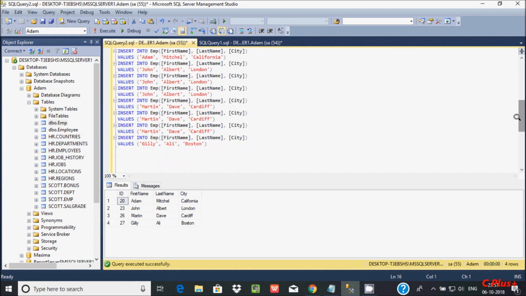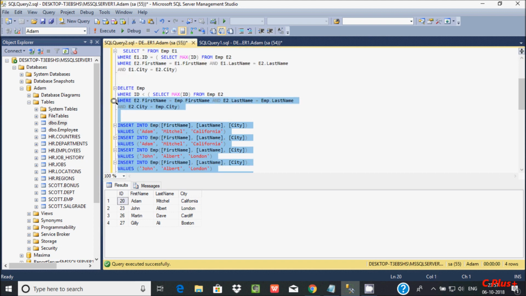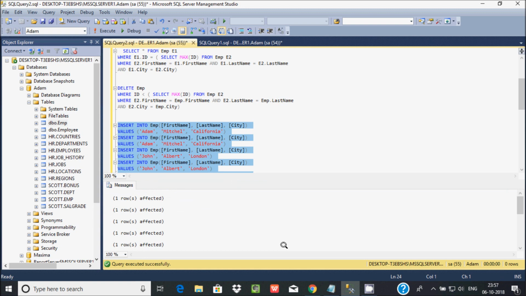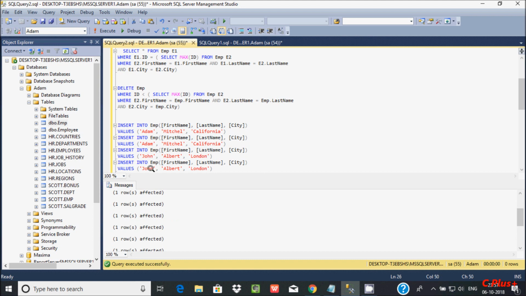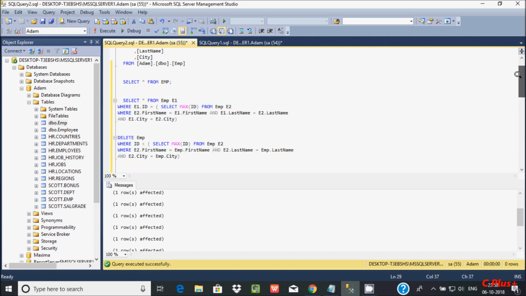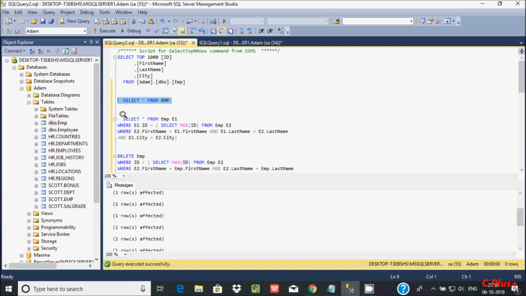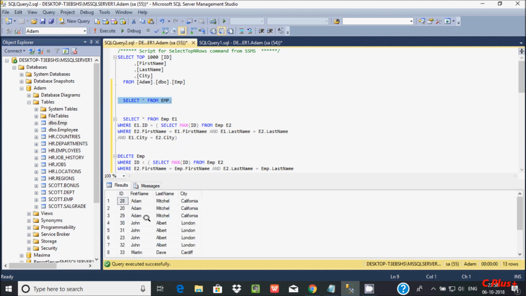Now let's insert some records again. This is the record inserted. Let's check the record: select star from EMP. Again there are duplicate values inside the table.